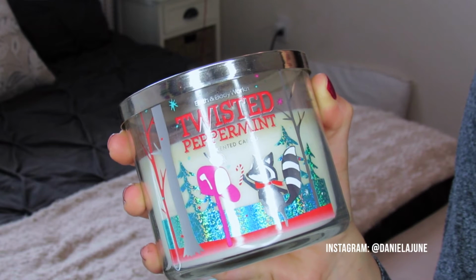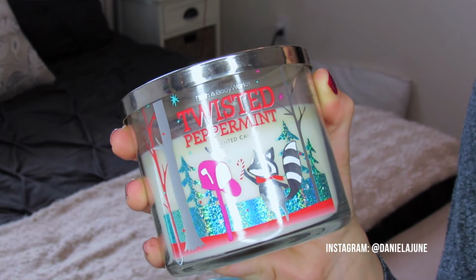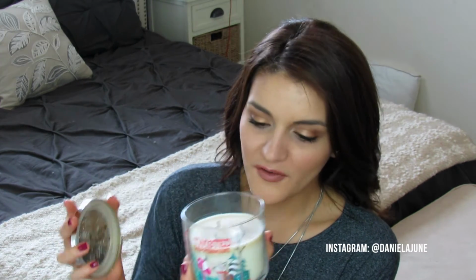And two of my favorite peppermint products that I've been absolutely loving this past month are, first of all, my candle, Twisted Peppermint from Bath & Body Works. I got this on a mega sale from Bath & Body Works. I ordered it online, and I probably ended up paying less than $10 for it or something crazy. And it smells so good. You guys have probably smelled this, but if you haven't smelled Twisted Peppermint, I think I've talked about it in a favorites video before. It's merry and bright. Peppermint celebrates the season with notes of vanilla and sugary musk in this cheer-filled scent.